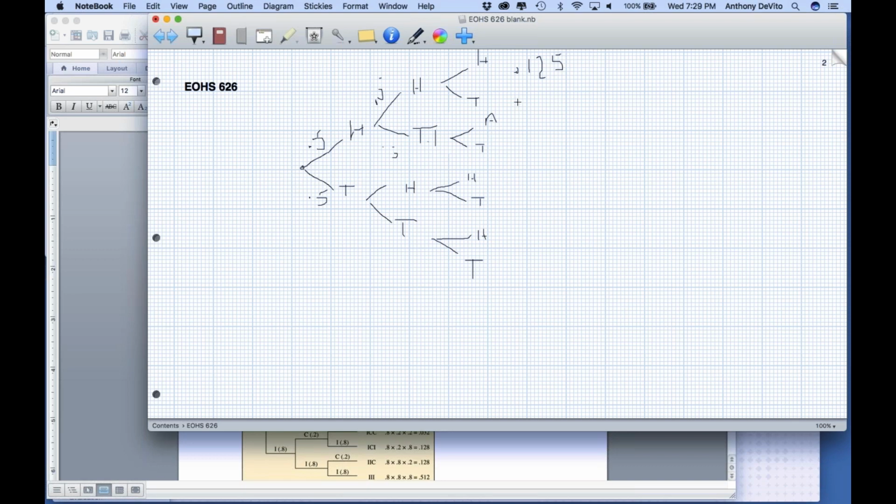Now the next possibility is heads, heads, tails. Well, what's the probability of that? That's 0.125. What's the probability of heads, tails, heads? 0.125. Or a head, second coin, tails, third coin? It's 0.125. Okay, I'll try and go through this quickly. Tails, heads, heads, 0.125.